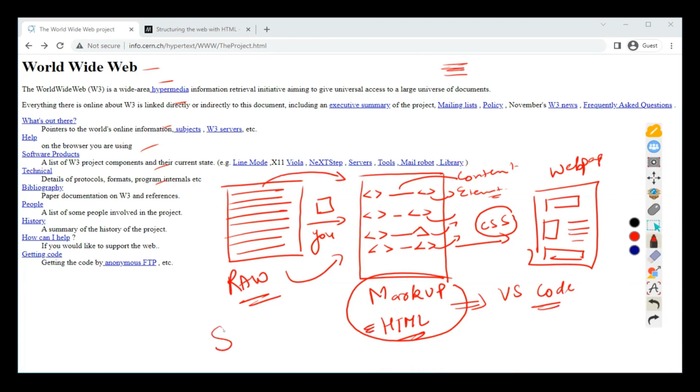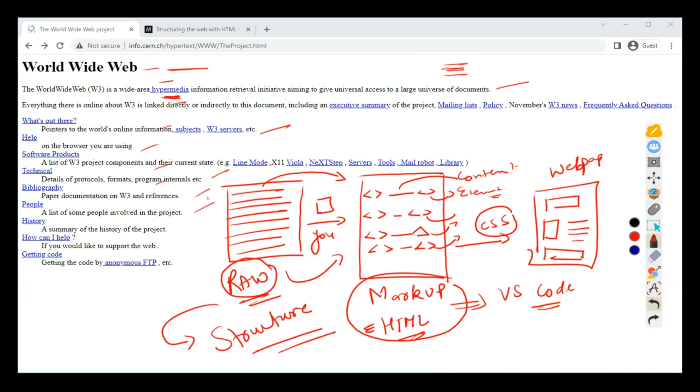So the HTML part provides the structure to our web page. Earlier it was raw. Now we have structured it into some specific format. This is providing structure to our web page. Like heading should come over here, hyperlink should come over here. My first text element should come over here, then second, then third, and so on. So this is a very basic website to understand how HTML is working, how a markup is created.